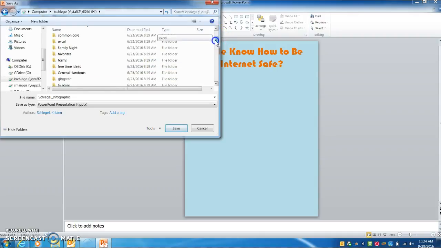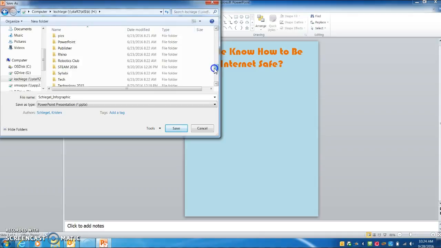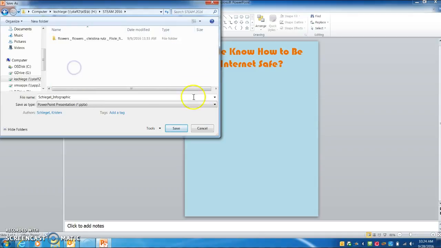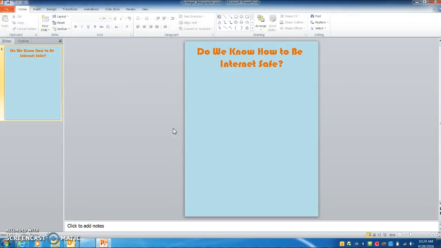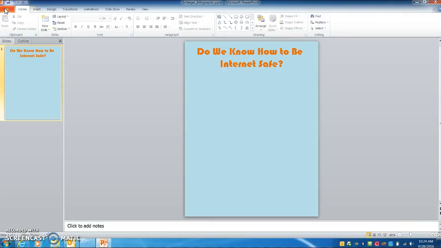And hopefully you've made a folder for our class. So you're going to find that folder and click Save. And now it's saved in there. You can open it from there next time. And also if you make changes now, you just click File, Save, and it will automatically save it into the right spot with the right name. All right, have fun.